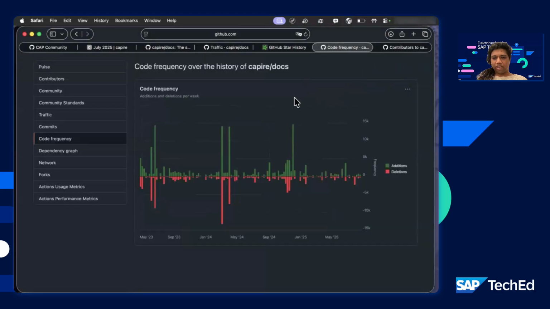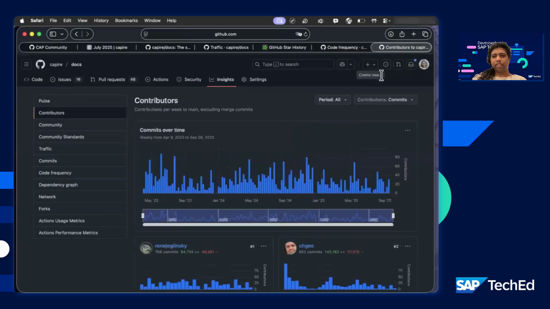With a lot of the code being open source, we can see the activity of how the code has grown while it has been open source. If you look at the changes, how many lines are added and deleted, you can see that most of the activity is happening outside. So this is how the documentation gets made. It's all being done in the open.